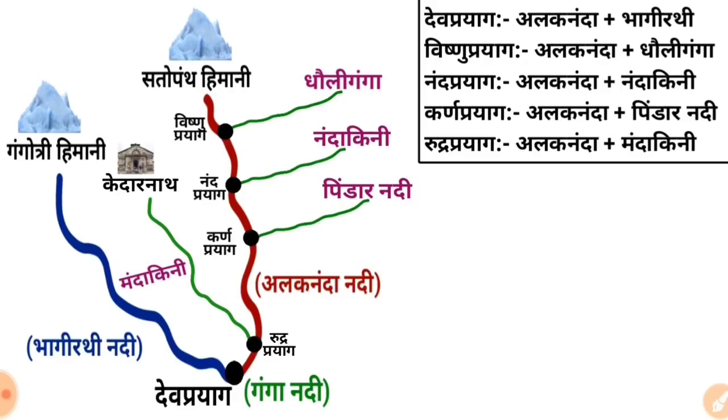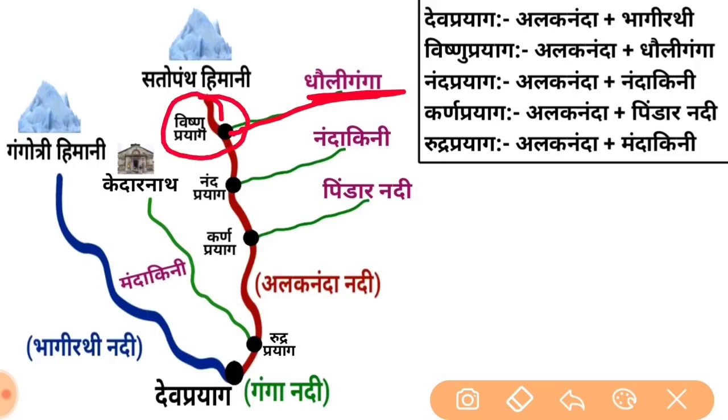Why am I telling you this? Because by this we will be able to remember it. Where did the Ganga River originate first? From the feet of Lord Vishnu. So, from the dust of the feet, remember Doli Ganga, and the place where Doli Ganga meets Alaknanda is called Vishnu Prayag. That is why I told you the story that she originated from the feet of Lord Vishnu, so you will remember Vishnu Prayag.